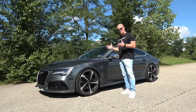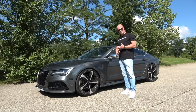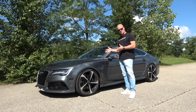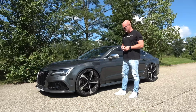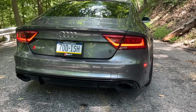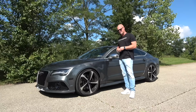We're just talking stock format, 560 horsepower, 516 pound-feet of torque. Amazing performance. This car did 0 to 60 in 3.4 when it was stock. You get 25 miles per gallon on the highway. Every luxury feature, pretty much, that you can think of. A lot of space, a lot of comfort, amazing looks. I mean, what else do you want? 40 grand is a great deal for a car like this, used, that is.